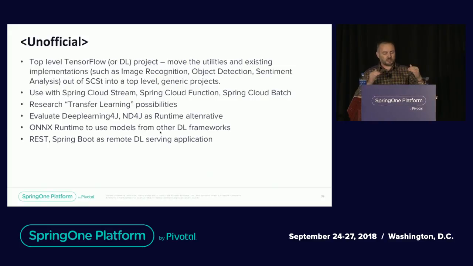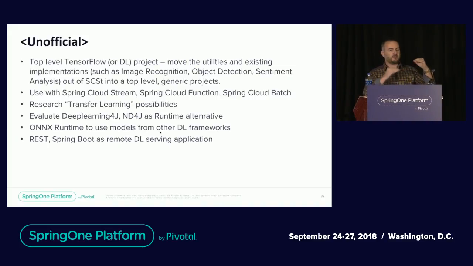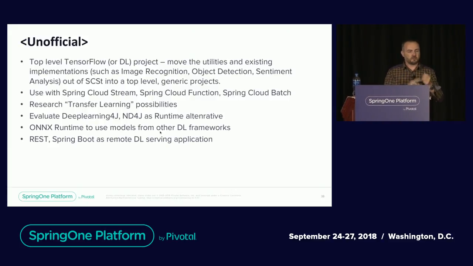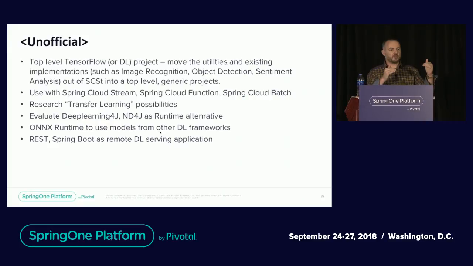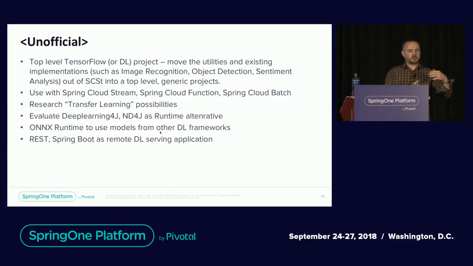And transfer learning is a technique where you can very cheaply retrain the last layer of, in this case, a convolutional network pre-trained model. Usually you would need a hundred or so annotated images just to customize this layer and to take the existing pre-trained model and customize it so that you can use it for a particular need. So we are looking for a way to actually automate this process as a part of the whole life cycle.